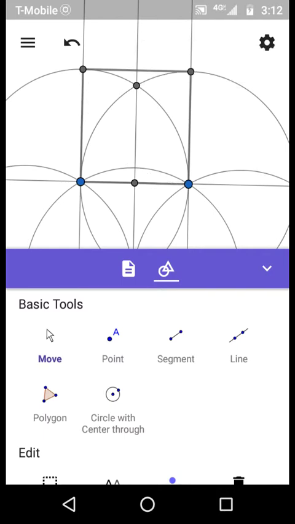indubitably, a square. Now, this square happens to be 1 unit in width. It's 1 unit in width and 1 unit in height. And since the radius of our first 2 circles is our natural basic unit, this is our natural unit square. It is 1 square unit. And if we are measuring area, we will measure by this. So the square root of our unit 1 is 1. Okay?